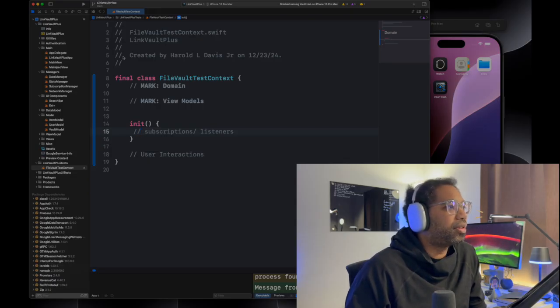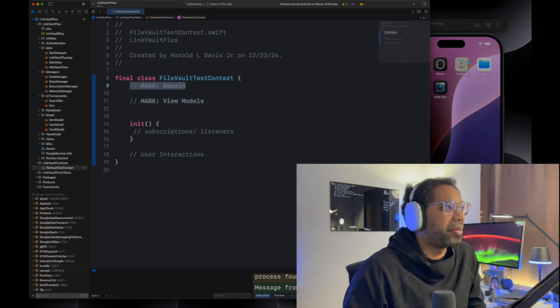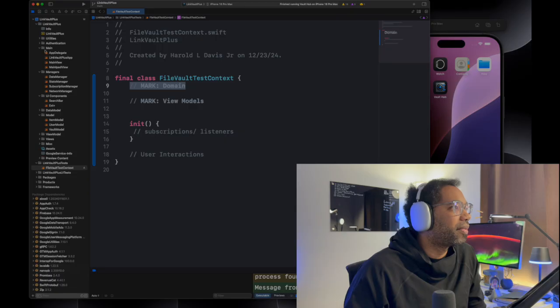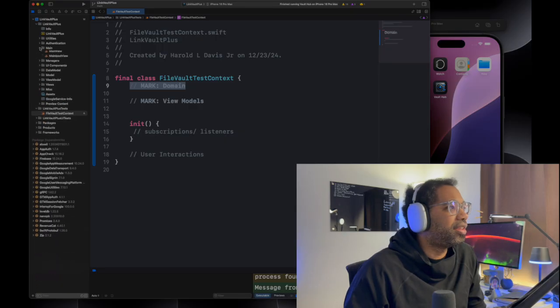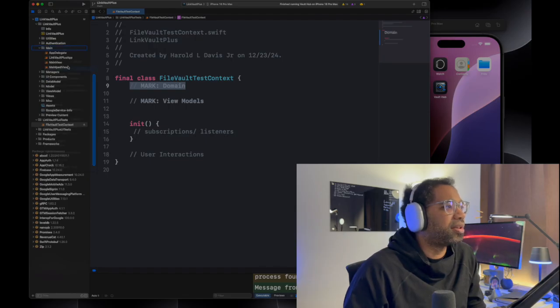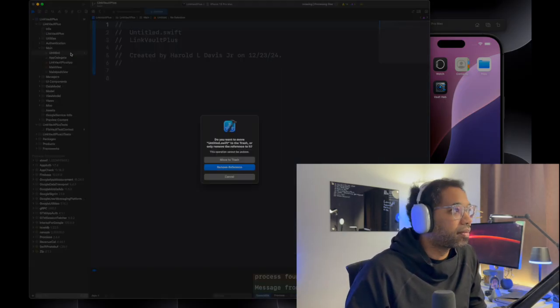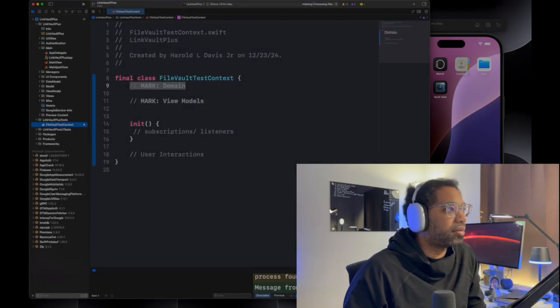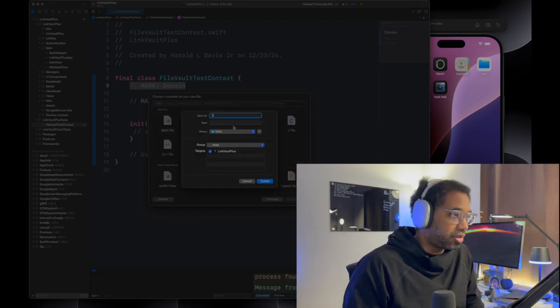What we want to do is let's create the domain here real quick. I'll create it under the main folder that I have here, because it is a major part of this. Okay, let's do Swift file, and what are we going to call this?